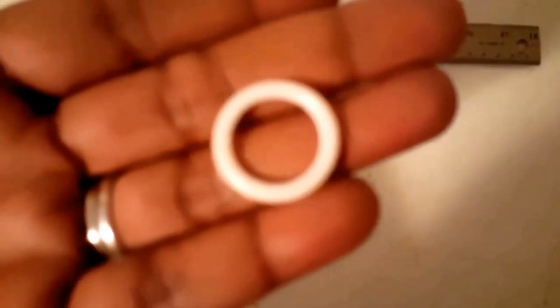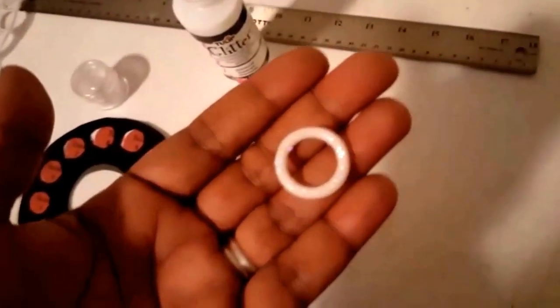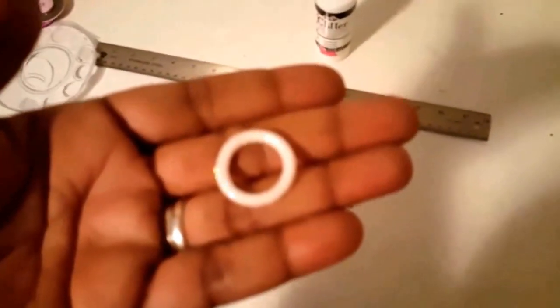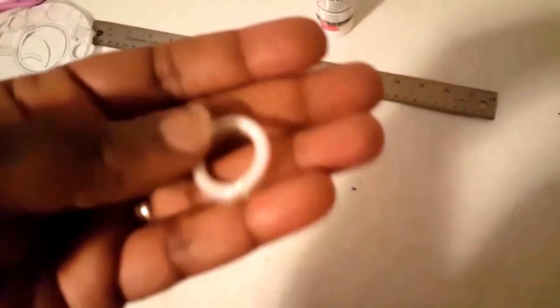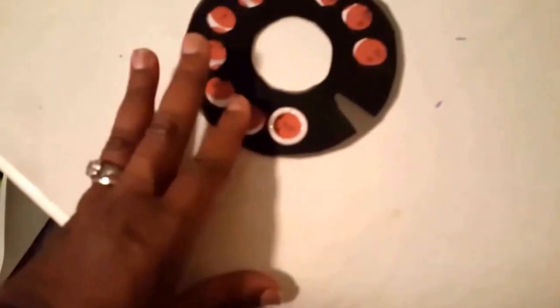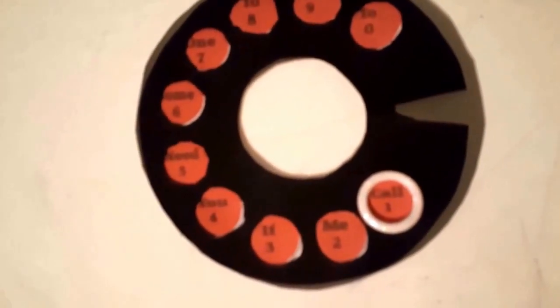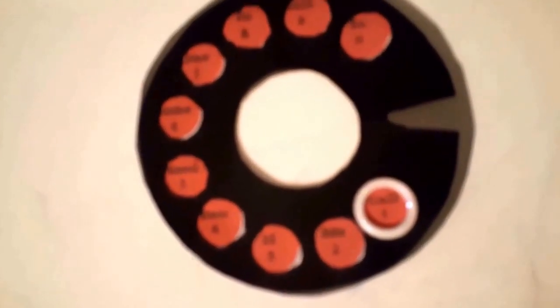This little white thing is just not enough diva for Nita, so I had to jazz it up some. I took the little white O-ring and painted it with glitter paint. It just wasn't sparkly enough for me, so I added a little bit of something to it. I'm going to E6000 it right on top of the dial just like that.